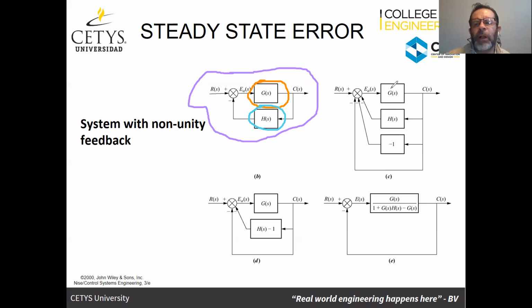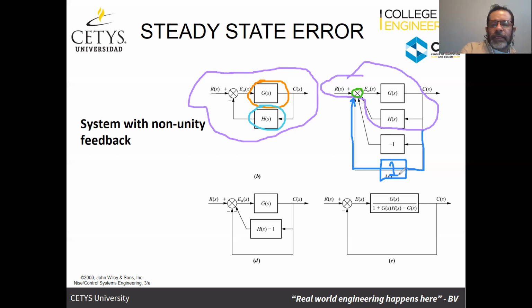This is the original transfer function that I had right here, and I'm just going to do some algebra. Remember that here we've got a summing point. The only thing that this little circle does is add whatever I'm putting there. So I'm going to add a loop here, a unity loop. Remember that a unity loop is equivalent to having a box that has a 1 in it, but we represent that as a unity.